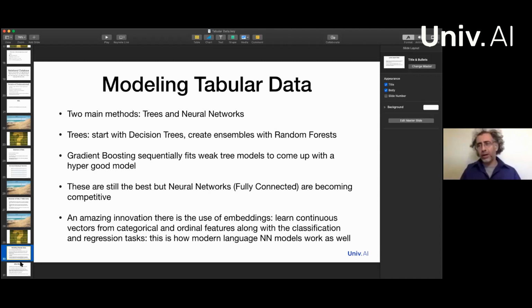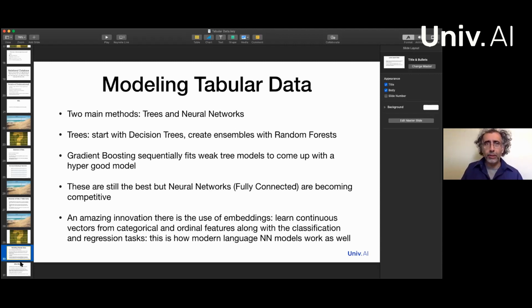This stuff has only started happening since about 2016. This is a very new kind of modeling technique for tabular data. And tabular data has been around since relational databases. So that's almost like 60 years now. 60? No, I would say maybe about 50 years. So it's kind of wild that we're still doing research in this field. Something that looks like a very staid, very old kind of field, looks like there may be performance to be eked out. So that's the next thing that we do in our course.